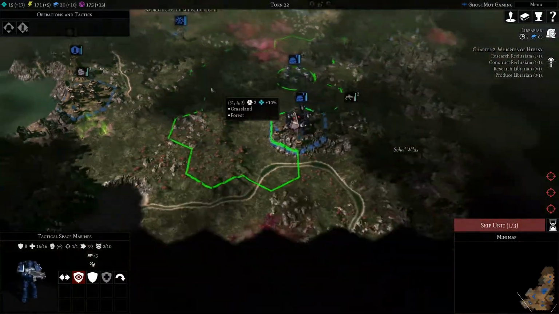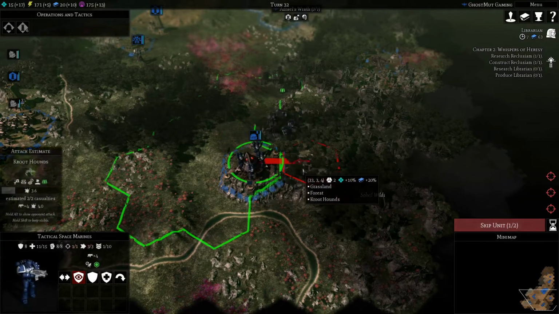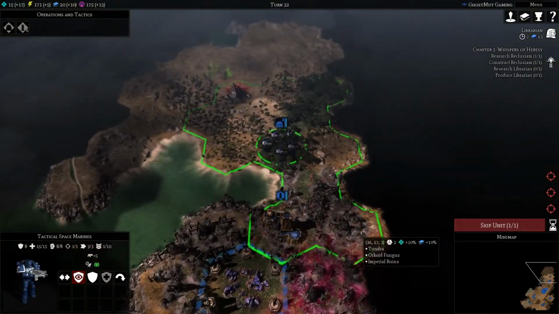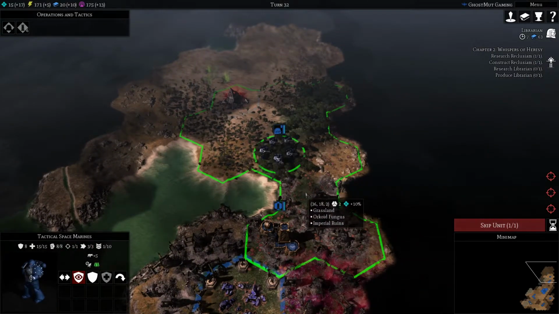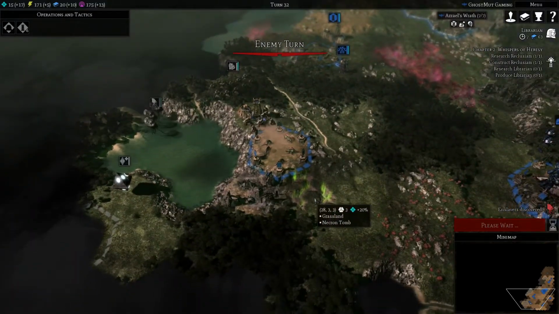So, Captain is coming down. We are gonna go for this one. That means you can help out. We should be able to kill it. There we go. Beautiful. More experience. You can backtrack a little bit more. There's no reason to be that far up.